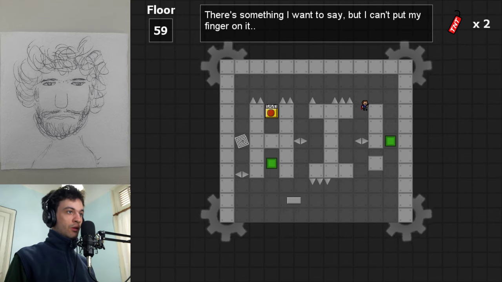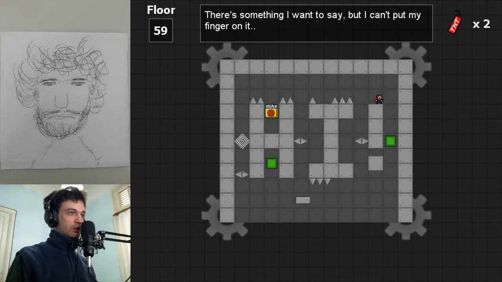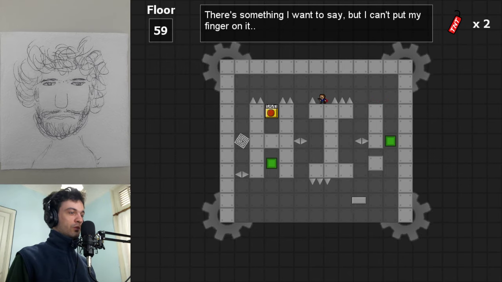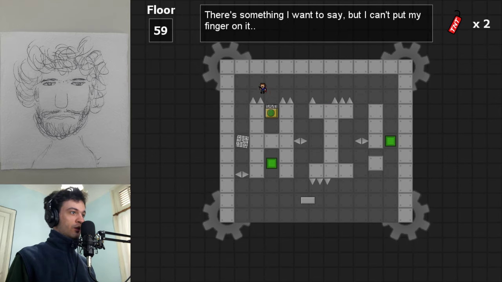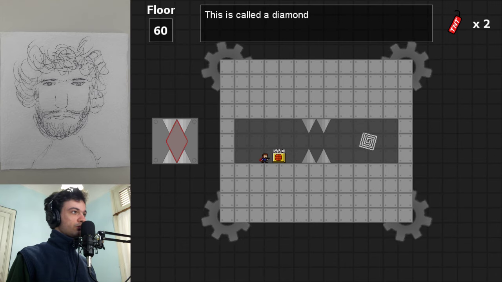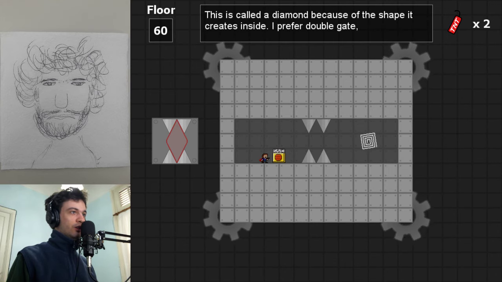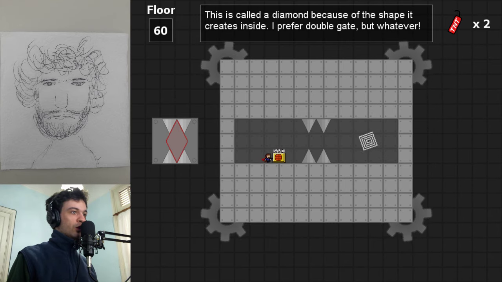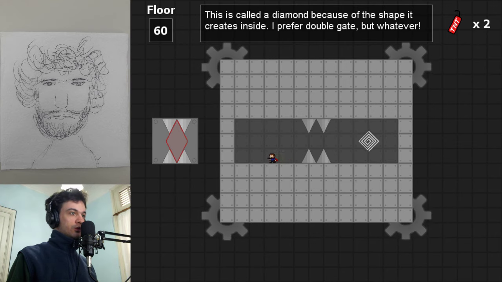There we go. Okay, so here, probably a double jump, right? Yeah, now this. There we go. This is called diamond because of the shape it creates inside. I prefer double gate, but whatever. Okay, so we got a diamond.